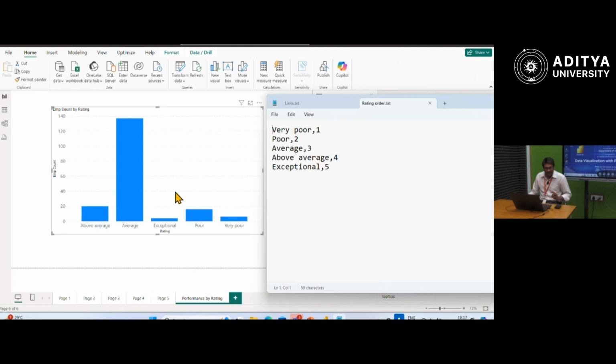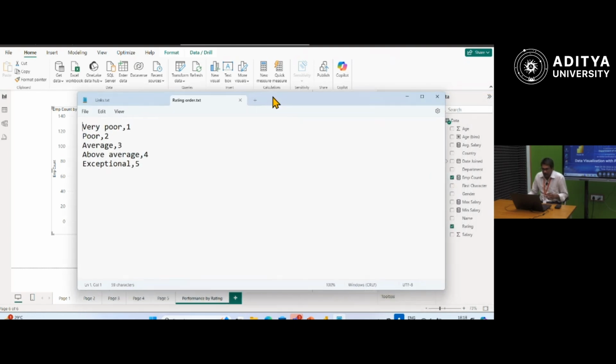Above average means the same type of case must be there. In above average, only the A of the first one must be capital, the rest must be small. In between above and average, a space must be there. Exactly, the field name must match. If not, it will create a problem for us. Okay, make sure of that particular point.